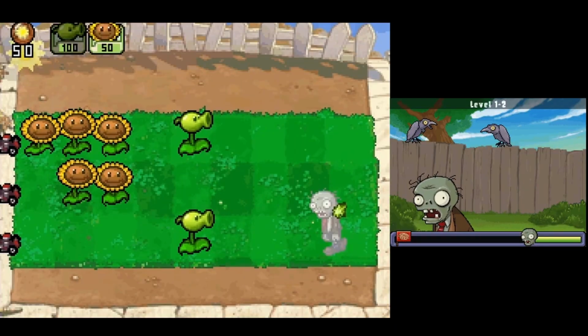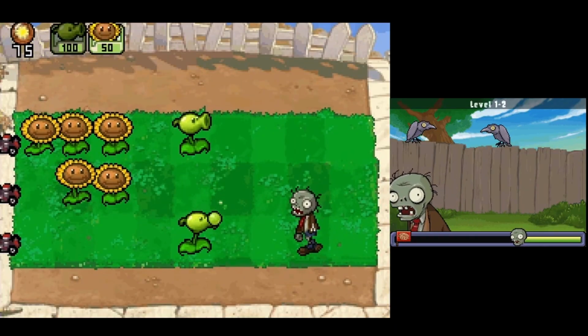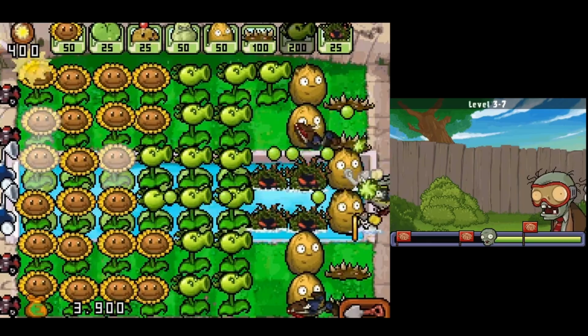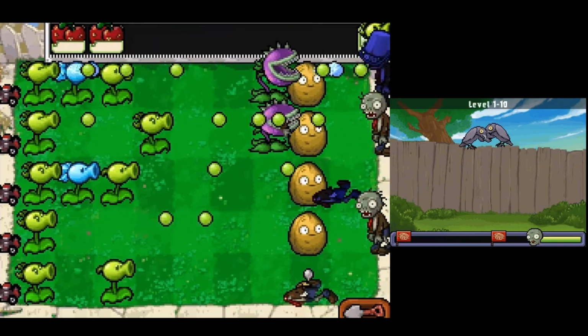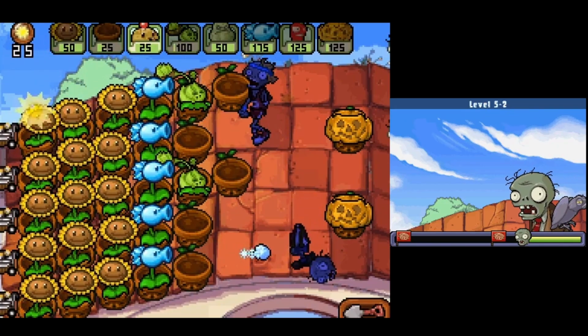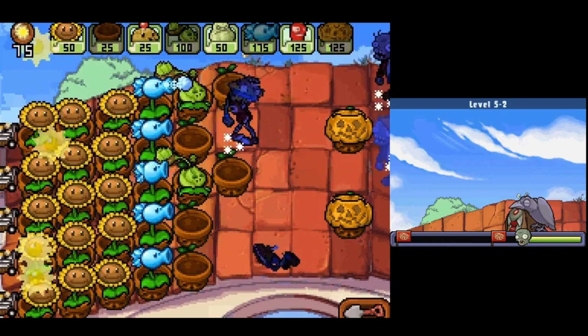This is the heart of Plants vs. Zombies, and yes, the DS version includes the full 50 levels from the original PC release. If you've never played before, first of all, why? Secondly, I'll explain it. The premise is simple. You defend your backyard from waves of zombies using an arsenal of quirky plants. Sunflowers give you resources, pea shooters attack, walnuts defend, and the zombies, well, they get increasingly ridiculous as you progress.